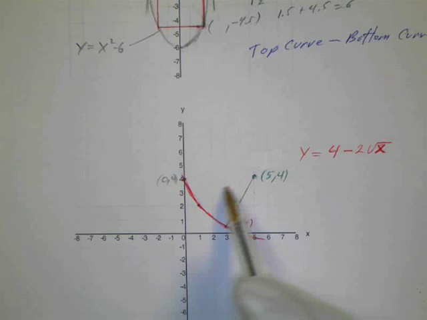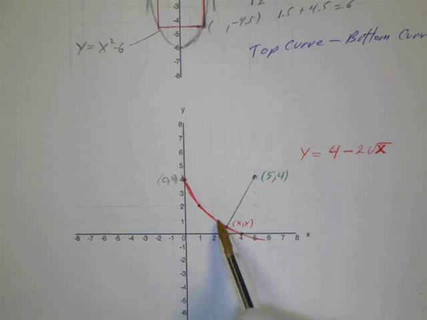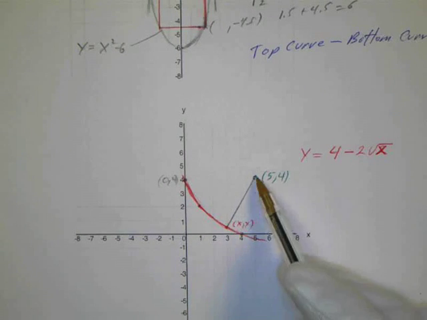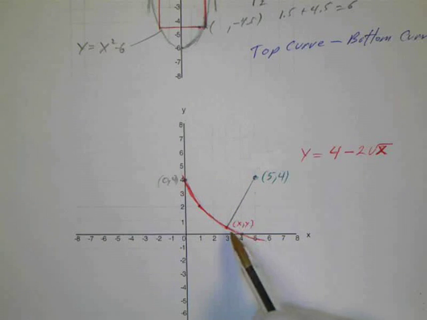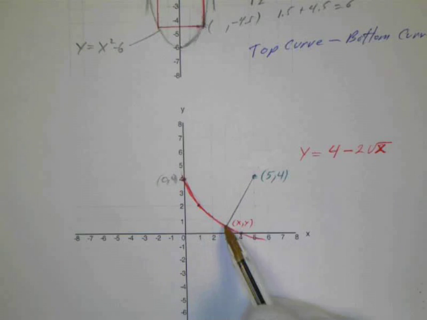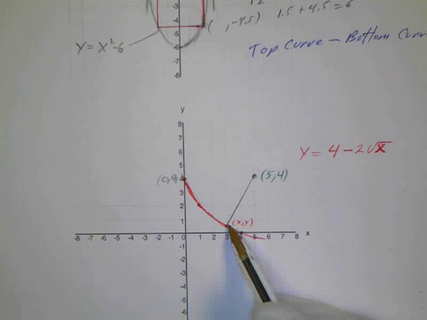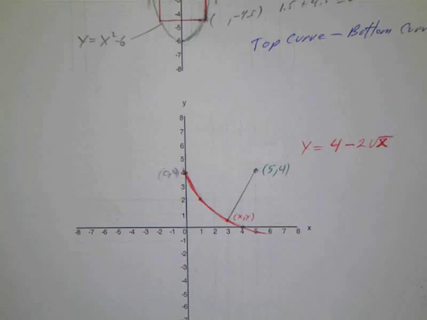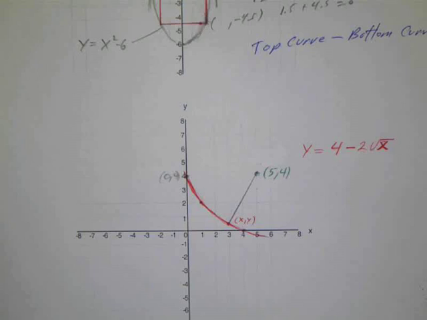All right, the distance from this point to here is bigger than this. So we want to make this distance the smallest. Whatever makes the distance between this point and this point the smallest would make this point on the curve closer to this point. So that's what we're going to try to do. So we're going to have to use our distance formula.